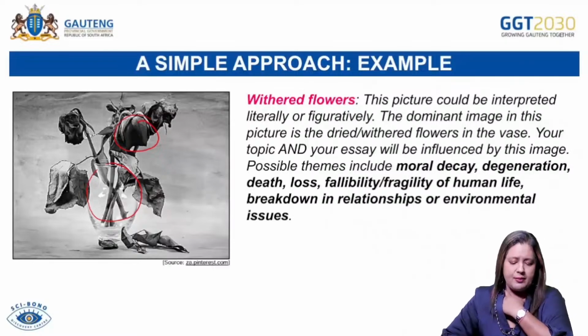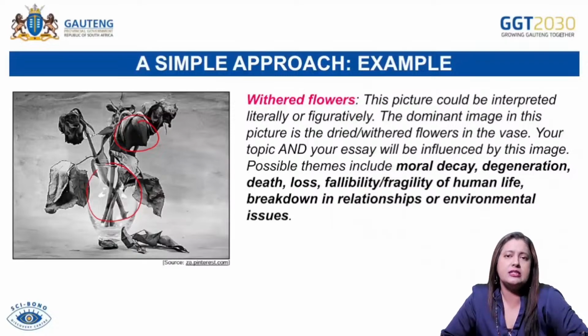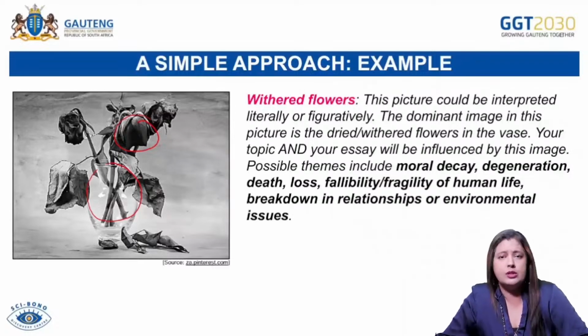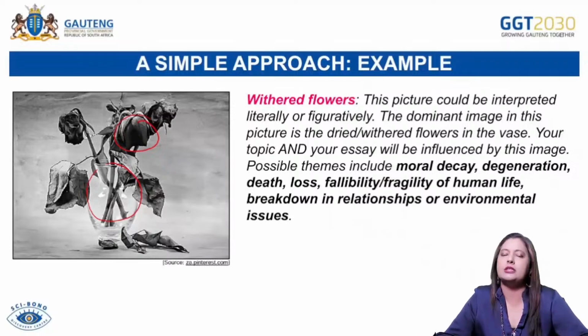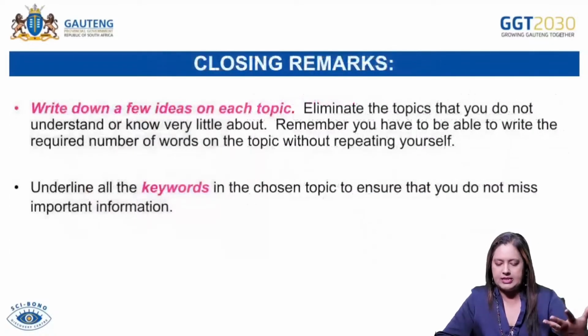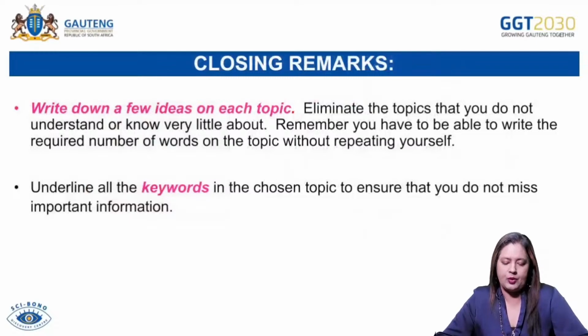Right. And then maybe environmental issues, where if things are not cleaned up all the time or services are not delivered to us that need to be there, you will see the damaging effects. Like, for example, you would know you're driving to school in the morning with your mom or your dad, or maybe some of you are driving yourselves. What happens? No robots working, or if a robot is there, it might be bent over to the other side of the road, all those things, okay? Because not taken care of, the result is the damaging effects. All right, and those are the ideas you can come across when you're writing these kind of essays, the visual stimuli ones.